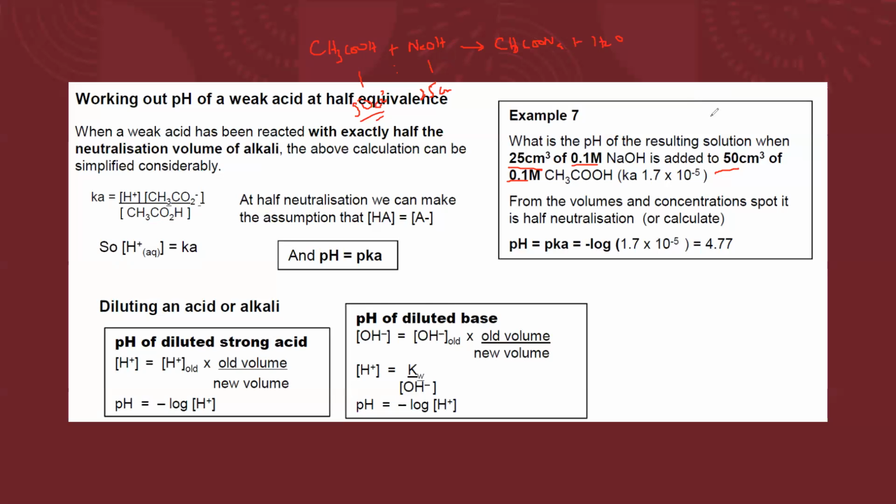And how much salt will form? The same equal amount of salt will form. So the concentration of acid and the concentration of salt will be the same. So they can cancel out with each other, and we can say pH is equal to pKa. Ka was given, so we can take minus log of Ka to get the pKa, and the value of pKa is the same as the pH. So without doing much calculation, we can work out the pH of the solution. Is it clear?